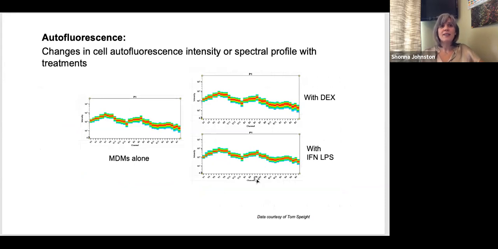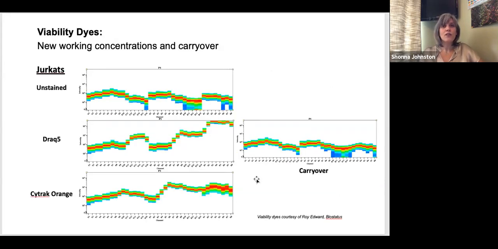Autofluorescence, as I say, was a massive thing for us. So for our monocyte-derived macrophages, we were interested in whether the treatments actually change the spectral profile of the macrophages, but actually it doesn't. On the different treatments that we tried, we looked at the spectral profiles of quite a few different ones. The examples that I've got here are with dexamethasone and with interferon gamma, LPS treated ones. And actually we found it was a difference in intensity as opposed to the actual spectral profile that we were seeing. But again, this is data we didn't have before, so it is quite important to know that it is still data, even if it's not making any changes.